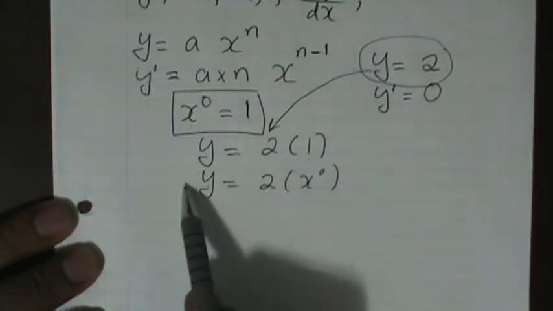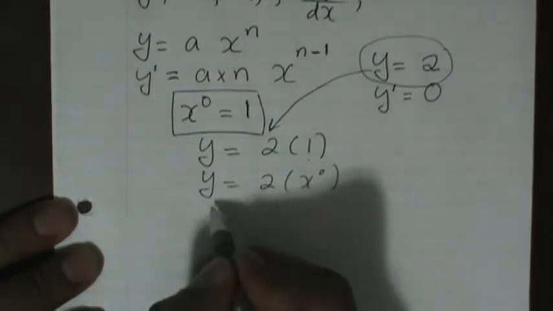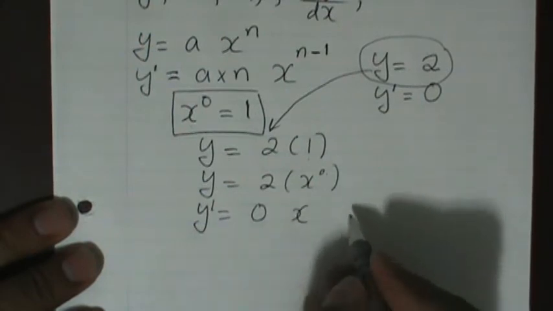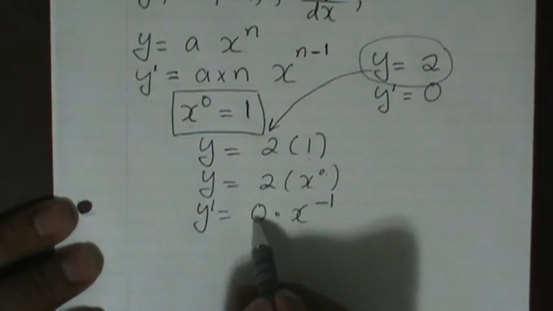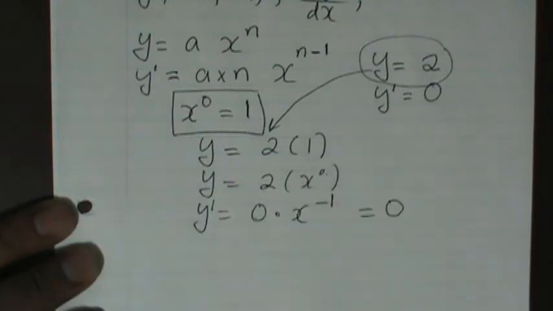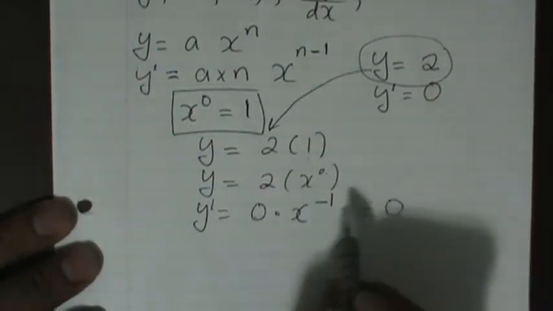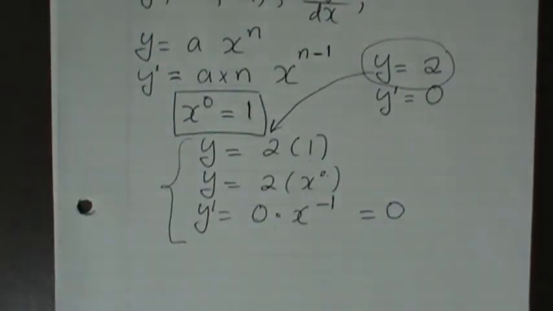So now I'm going to apply here power rule. We said coefficient multiplied by the exponent, so y prime equals 2 times 0, which is 0, and we subtract 1 from the exponent, so it'll be negative 1. Now we can see that 0 times anything is always equal to 0, regardless of what the variable or the exponent or anything in front of 0 is. So 0 times anything is always equal to 0. So now you know that the derivative of any constant is equal to 0.